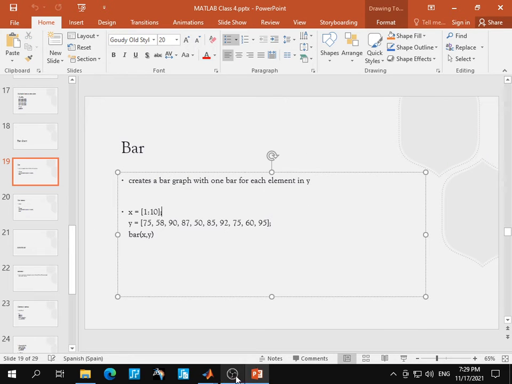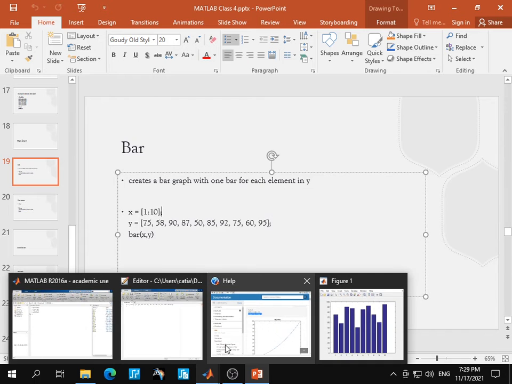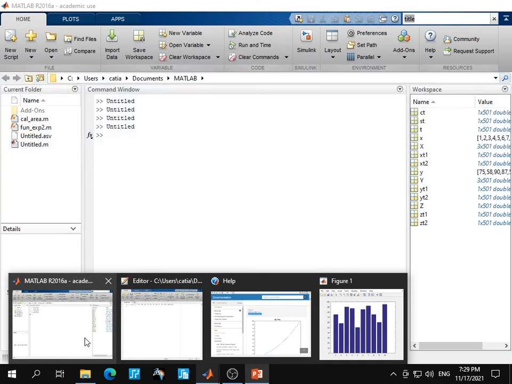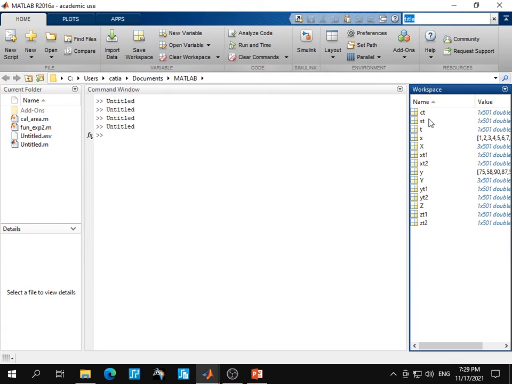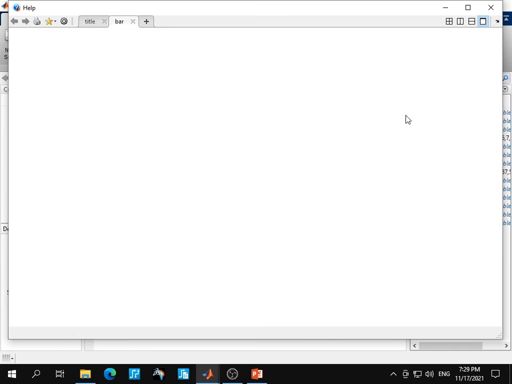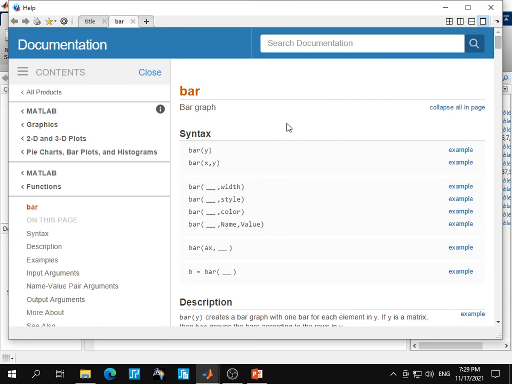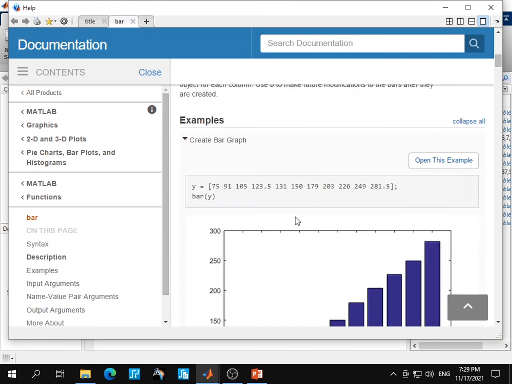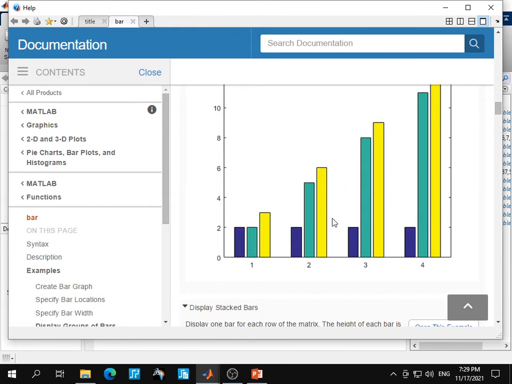And of course, for every figure, if you don't like the look of it, like let's say if you want to change the text size, you want to change the color or something, you can just simply check inside the documentation and see what you can change about it.